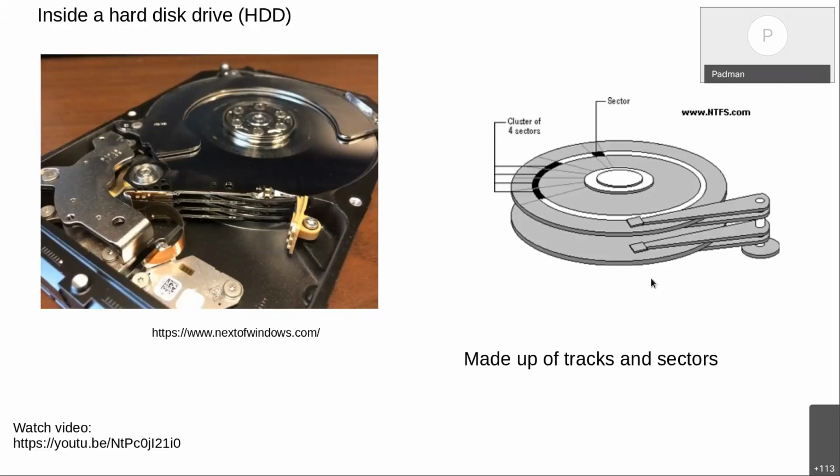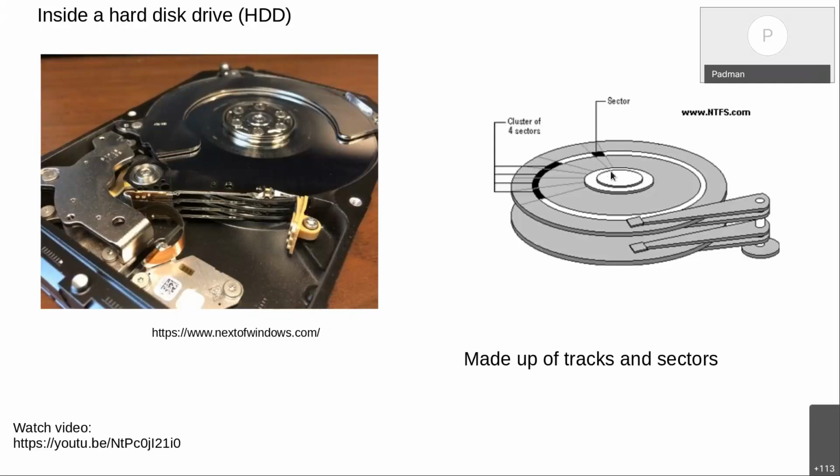So there is usually a platter of disks, and there are multiple arms which move. And there are concentric circles on the hard disk, which are usually called tracks. And in a track, there are multiple sectors. Just like how you see in a circle, right? There's an arc, and there is a sector in a circle.